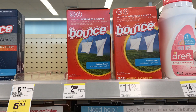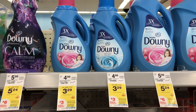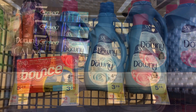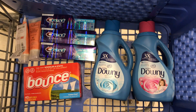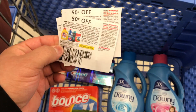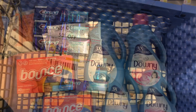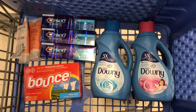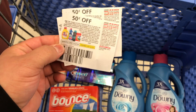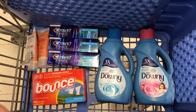Next item I'm picking up are these Bounce Dryer Sheets. They're not $2.99 — they're actually on sale this week for $3.29, just tagged wrong in store. I'm also going to be picking up two of these Downey Fabric Softeners, also $3.29. These products are currently on promotion: buy three, get a $3 register reward. So purchasing all three brings me to $9.87. I'll be using three of these $0.50 off of one insert coupons. Now these insert coupons are a one-time use per household per day, and it is up to your store's discretion on whether they want to take multiple coupons. My store is completely okay with it as long as you have the corresponding items. So after all three inserts I'll get back that $3 register reward, making the final cost for all three $5.37 or $1.79 each.